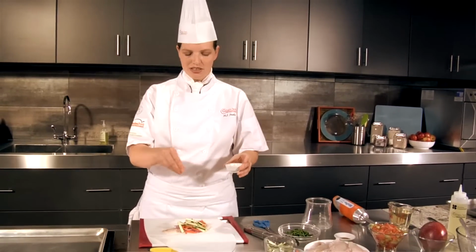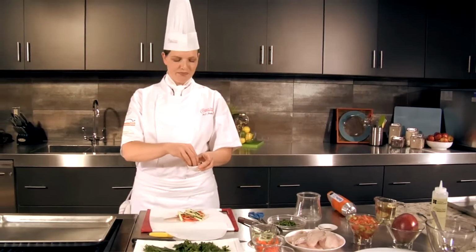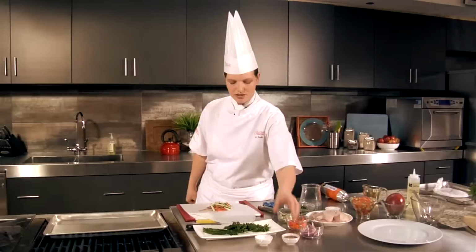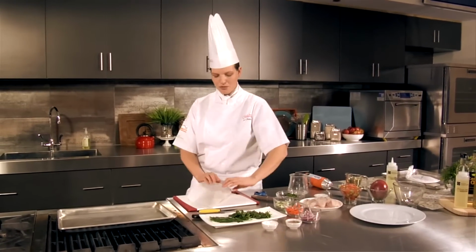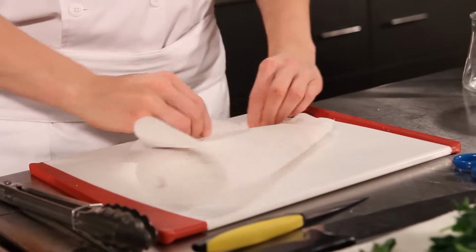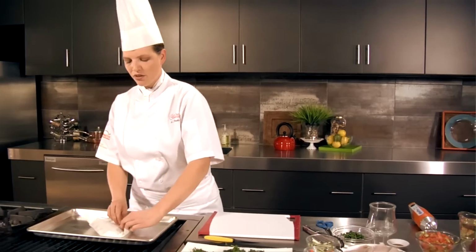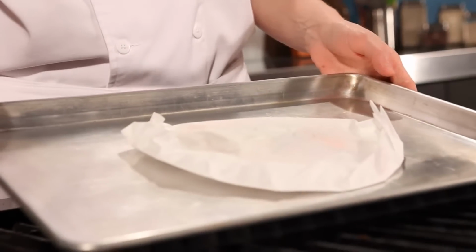I'm using some sea salt here and some fresh ground pepper. That looks great. You can certainly add in fresh herbs if you like, but we're going to be making a great salsa with our herbs. I'm then folding my parchment paper over and folding our edges in to secure it. This will then go into the oven for about 15 minutes at 350 degrees to bake.